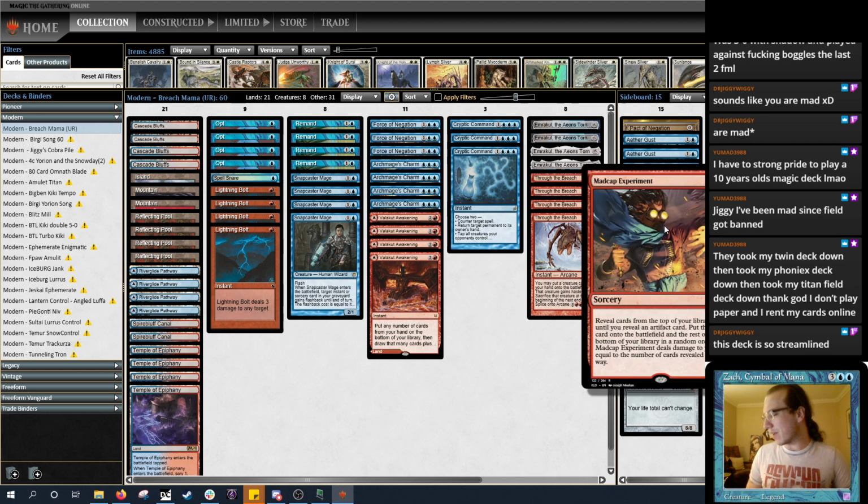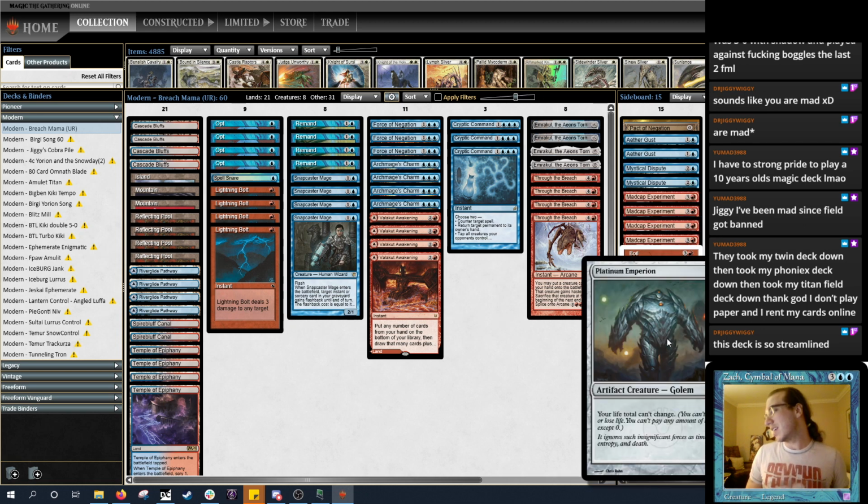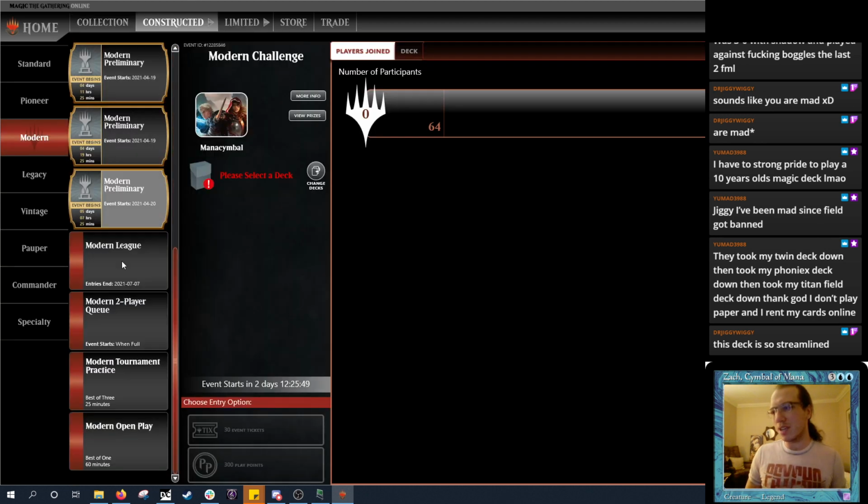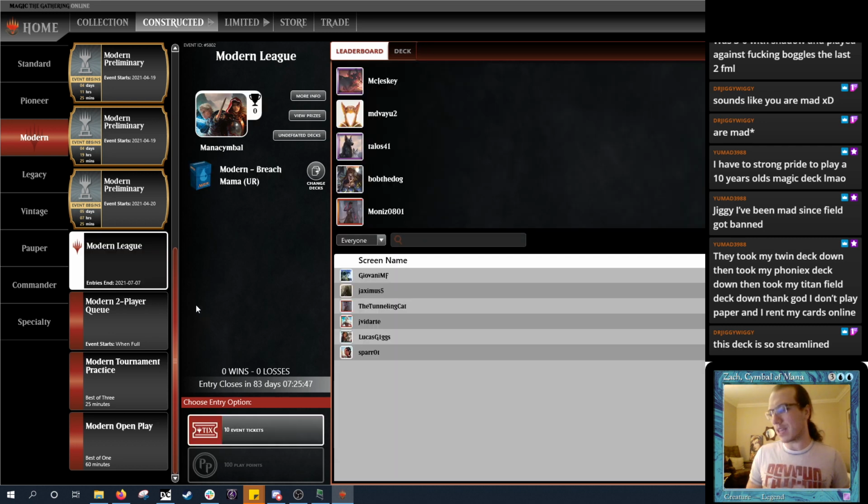And oh yeah, by the way, we have the sideboard plan of Madcap Experiment into Platinum Emperion, which should be useful in all sorts of aggressive matchups. Burn and Prowess especially should have not the easiest time in dealing with that, hopefully.